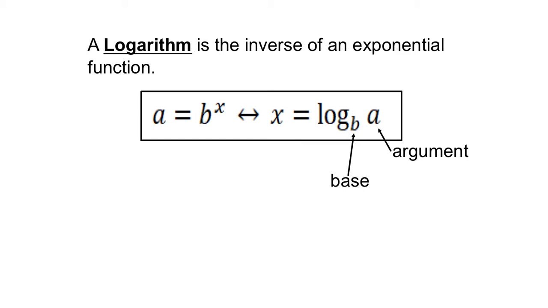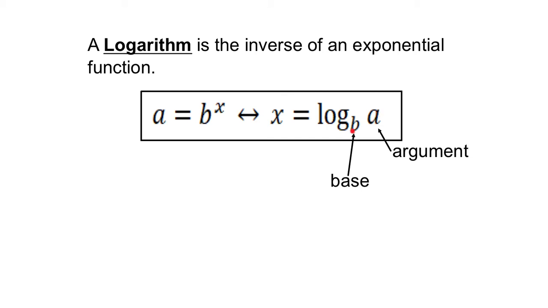So let's say I had a number is equal to 2 to the exponent something. Okay, so like in the warm-up, 8 equals 2 to the exponent something. Well, I can figure out what that something is using a logarithm. So I can rewrite this exponential form in logarithmic form. x equals log base b of a.